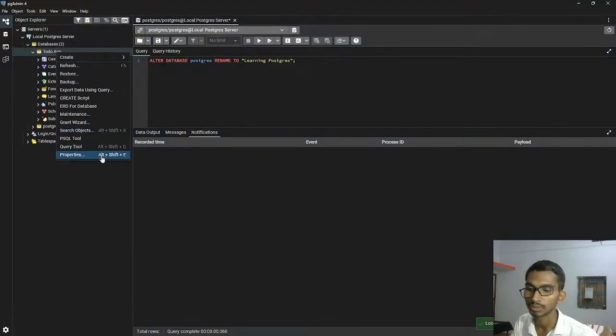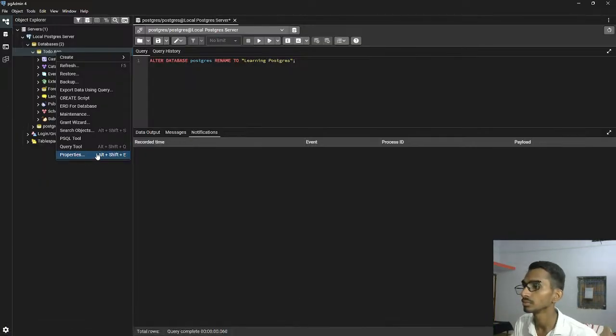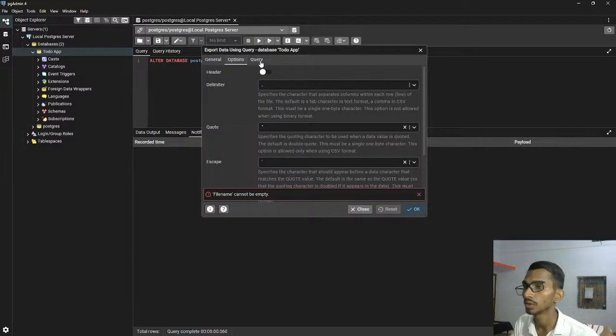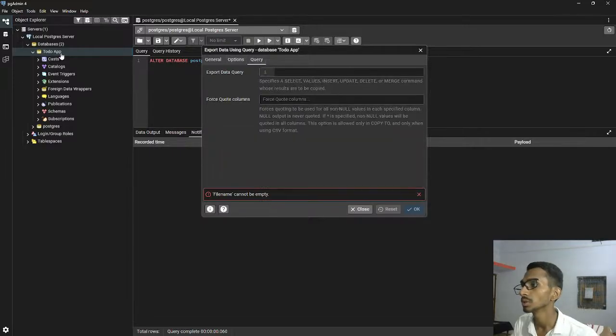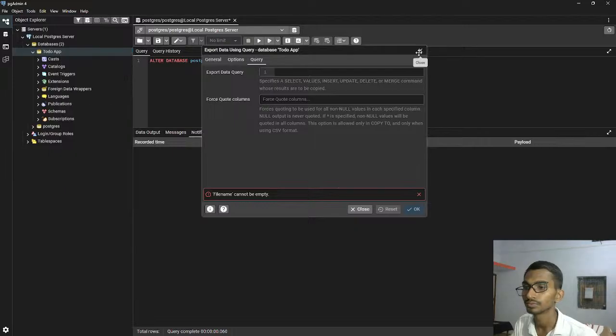Similarly, I can't rename this one to vector. Export data using query. That means we can export data. Wow. File name, options. Similarly, I should be able to import the data in here too. So export, create, and well, not really getting that option.